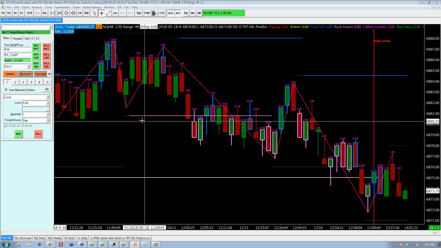And what we've done here is added, or rather enhanced the system so that if you tell it to, then it'll automatically add to your position and correctly move the stops and targets and trail so that you can take more advantage of the moves that are bigger in the market. Okay.